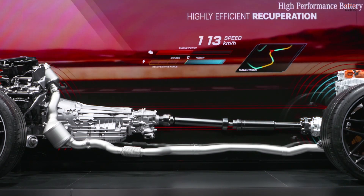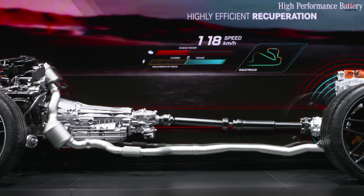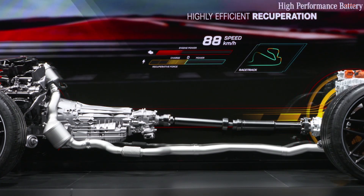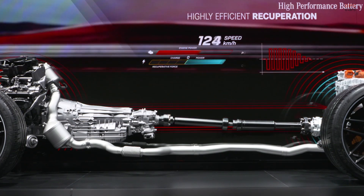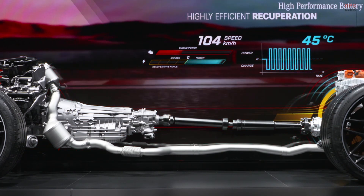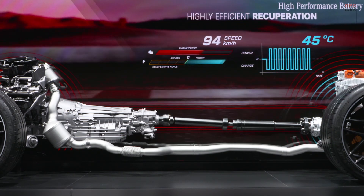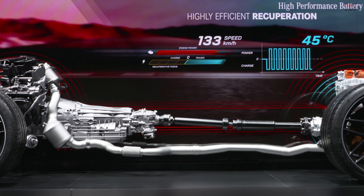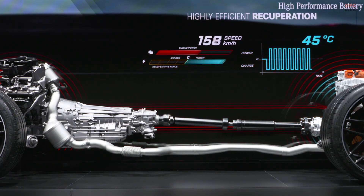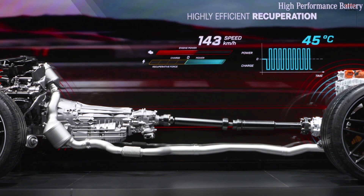Performance and efficiency bring me to the operating strategy of ePerformance. There are three basic characteristics: starting with EV mode for all-electric driving with a top speed of up to 130 kph; or maximum energy efficiency in hybrid mode with driving mode C, including a silent start; or performance with S, S-plus, and Race. In these modes, the operating strategy enables fully electric boost — meaning whenever it matters, it is always available, always on.